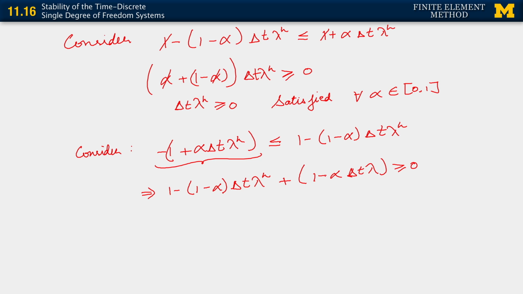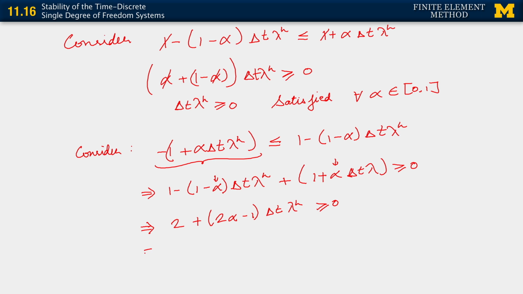Okay, I note that I need a plus sign there. Okay, with that plus sign, I go ahead and now I get 2 plus 2 alpha, right? One alpha coming from here and another alpha coming from here. 2 alpha minus 1 times delta t lambda h is greater than or equal to 0. Okay, that is the condition we need. Let's see what else we can do with this now.